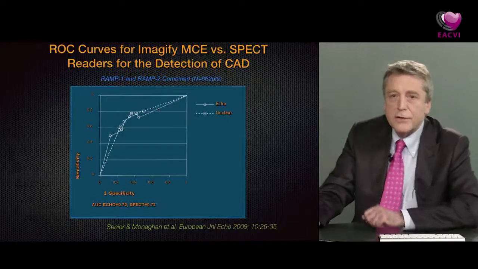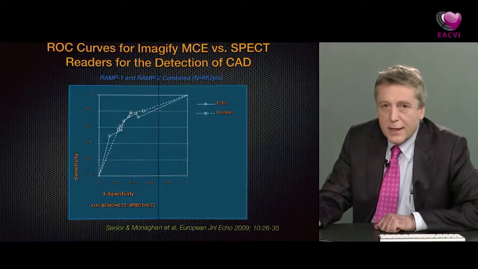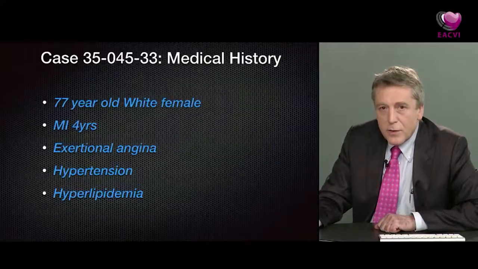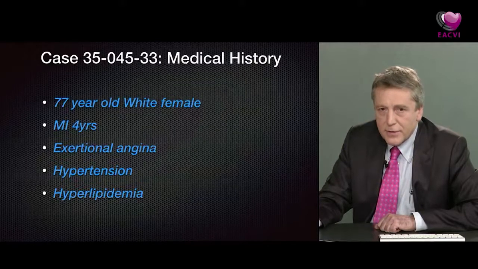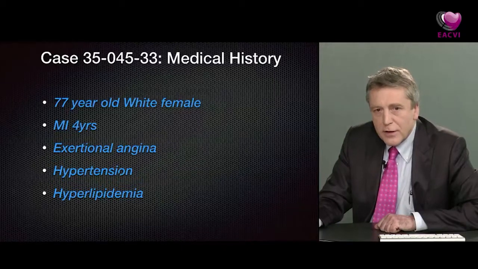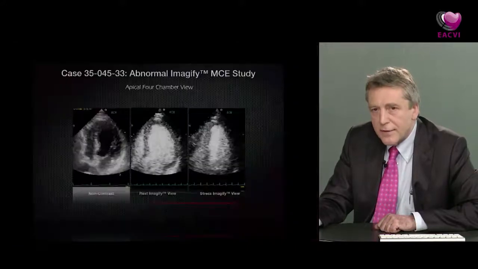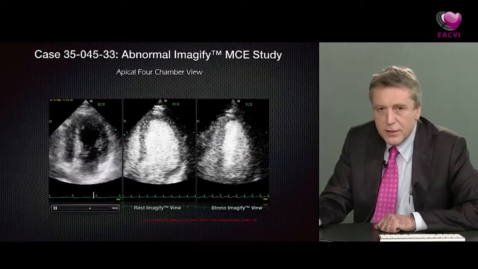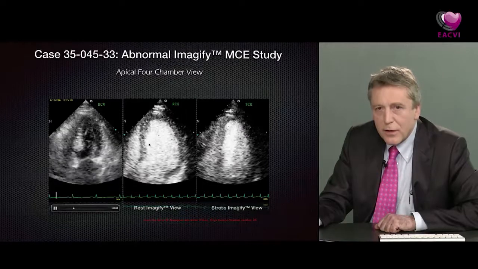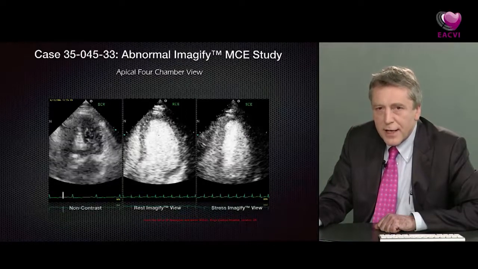And I'd just like to illustrate one case from the study that Roxy and I did, and it's a very typical case. So it's a lady who had an MI previously, had exertional angina, hypertension, hyperlipidemia, and was referred for stress echo for investigation of the angina. And the format I'm going to show you is that on the left-hand side, we have the baseline image. This is the resting view, and then this is following the dipyridamole administration. So you can see that once we give the contrast, we've got nice myocardial opacification. You can see the flash imaging there.